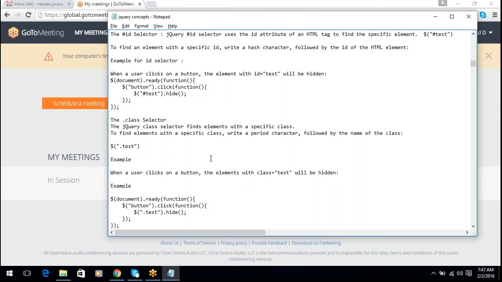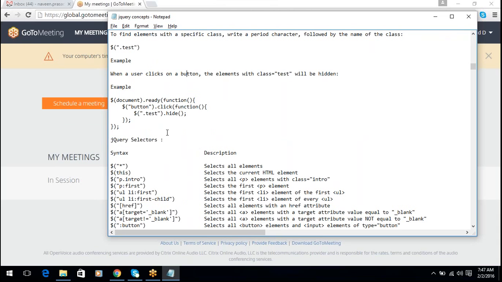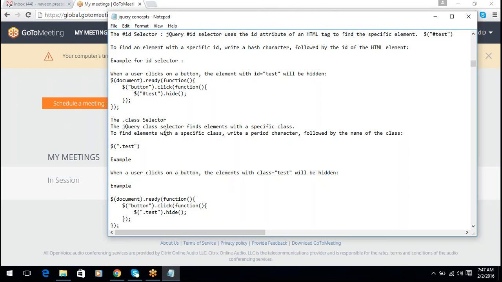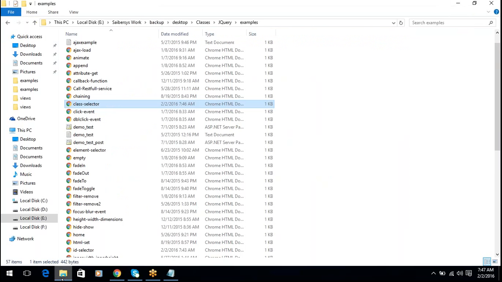And next, element selector. Element selector already explained.